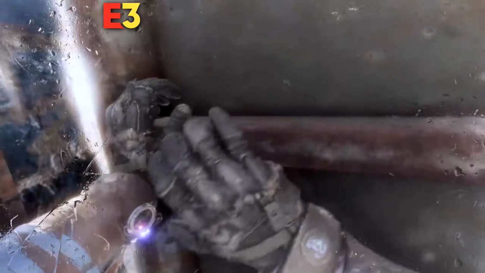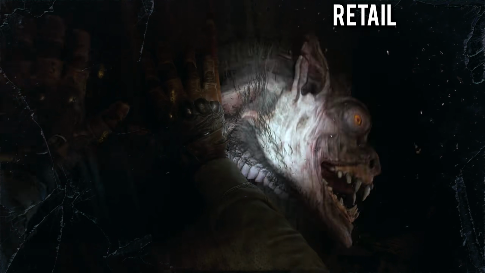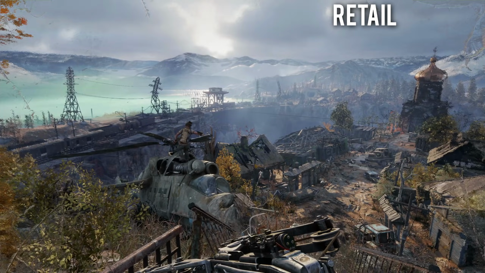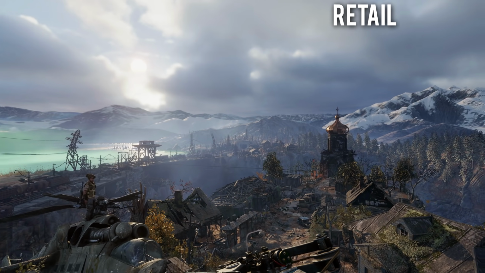In the E3 demo, the player runs outside, fights off the watcher, and then dramatically turns around to reveal the massive outdoor environment. In the final game, this same animation plays out, but the player instead turns around and is faced with more of the dark metro system. The big reveal of that same church area is in the retail version, but also plays much differently.